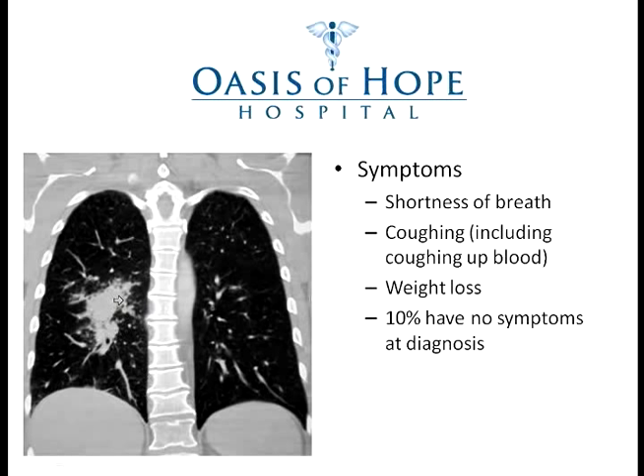The typical symptoms of cancer of the lung include shortness of breath, because a tumor may compress on airways, restricting the amount of air going into the lungs and the amount of oxygenated blood through the system. Another symptom is coughing, because an irritation or blockage tends to form more mucus, and patients begin to cough — including blood — in a productive cough.